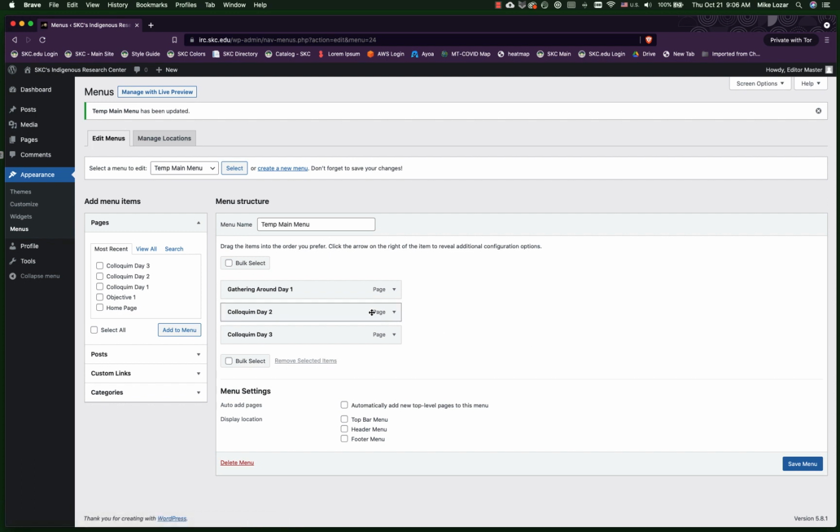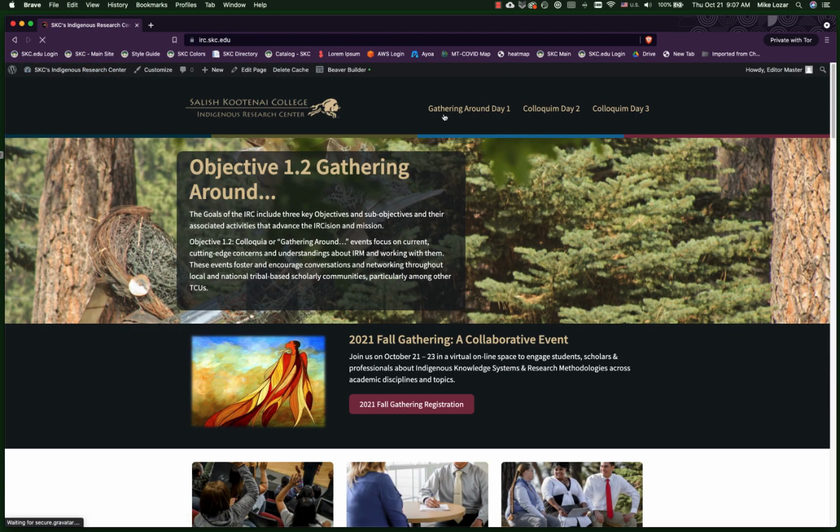All right, so now we can see that it's Gathering Around Day 1, Colloquium Day 2, Colloquium Day 3. So our menu should read left to right starting here and ending here. So we'll go back to our site. And there we have it. Gathering Around Day 1, Colloquium Day 2, Colloquium Day 3.